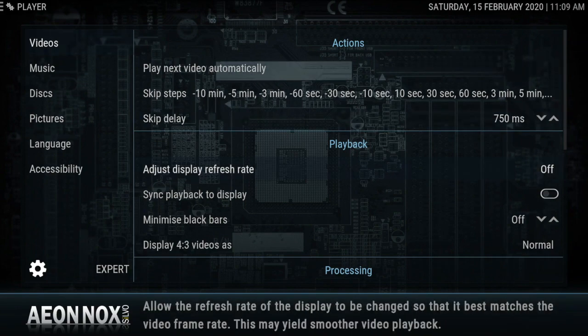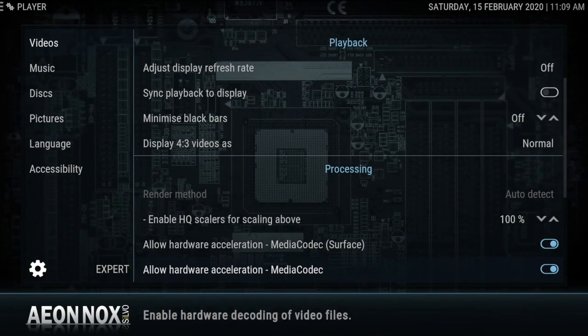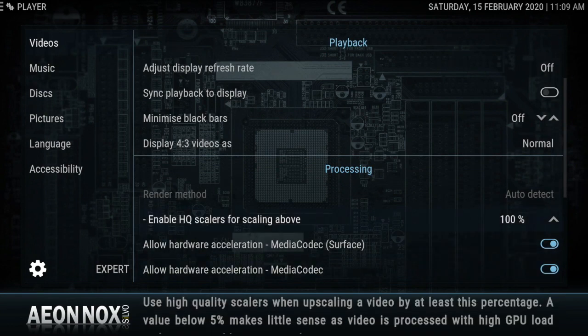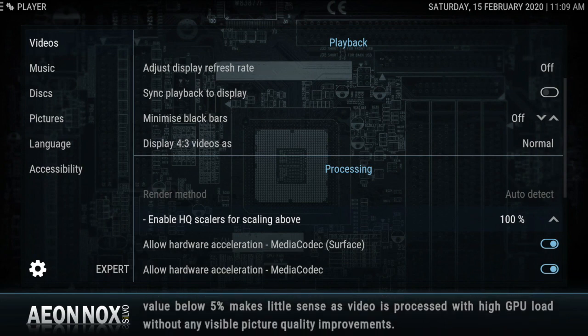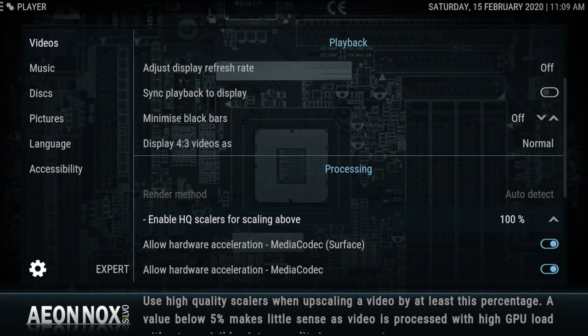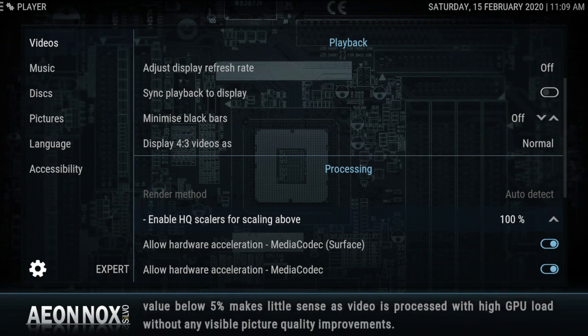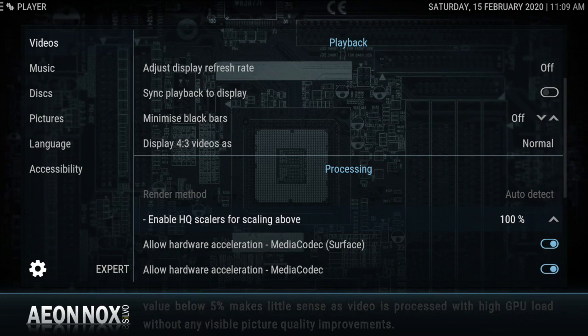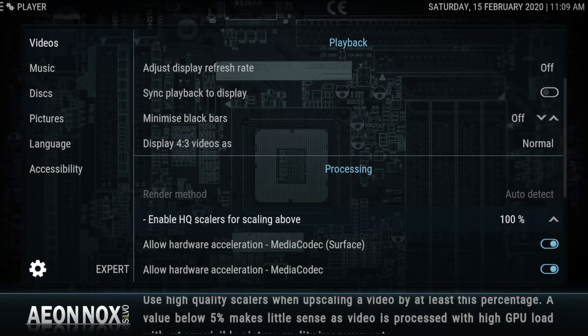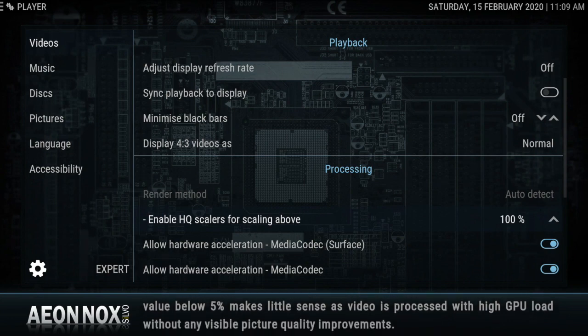let's go over here, right here, videos. And what I want to focus on here is enable HQ scalers for scaling above. Now, me personally, I like to have mine on 100 for all the devices 3 gigabytes and up. Your Shields, various other devices that are out there, 3 gigabytes and up. Medium devices, Fire TVs, as well as your Cubes and your NVIDIA Tubes, those are all 2 gigabyte devices. I consider those to be medium devices. I like to have it on about 50 or 60. And for your low-end devices, I tend to stay on 20 or 30.